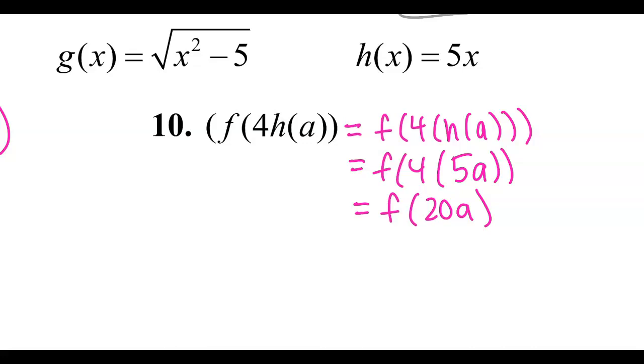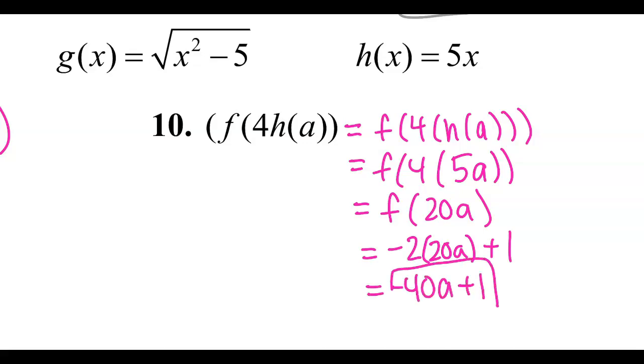Now that I've simplified that piece, now I'm going to do F of 20A. Okay, well, the F function is all the way to the left of my paper. That's negative 2x plus 1. And remember, instead of putting in an x, we're going to put in 20a. This is what I'm simplifying. So negative 2 times 20 is going to give me negative 40a, and we're going to add 1 to that. I usually ask at this point, is there anything further that we can combine? Are you sure you can't combine the 1 with the negative 40? I think we've gotten past that point. That's an Algebra 1 question. But just keep that in mind. You cannot combine anything else on that page, or at least on this question.